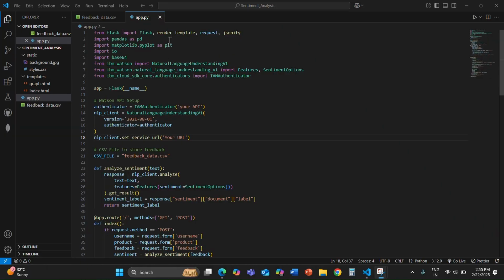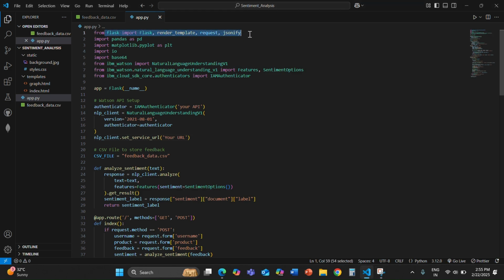This is a Flask web application that collects user feedback on products, analyzes sentiment using IBM Watson Natural Language Understanding, and visualizes the sentiment distribution for different products. Here I will explain step by step.